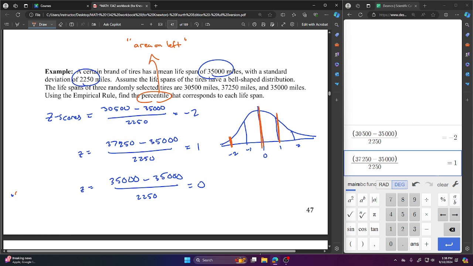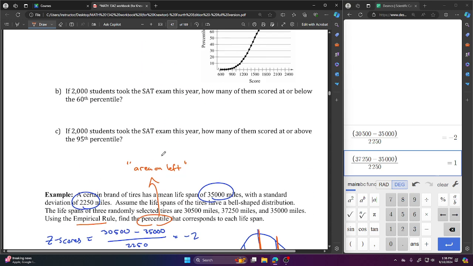I'm wanting to know, say for the -2, that's my first one, right? I want to know what's the area here on the left side. What's left of -2? And technically, won't this go on forever? So how do I find that tiny little area? Well, it says empirical rule. So let me go back up to the empirical rule percentages and start filling things in, if you remember.